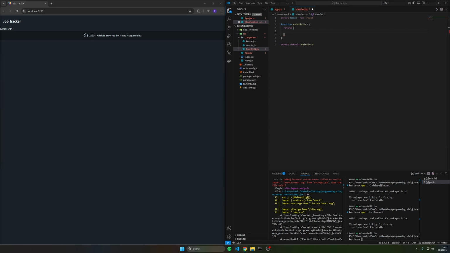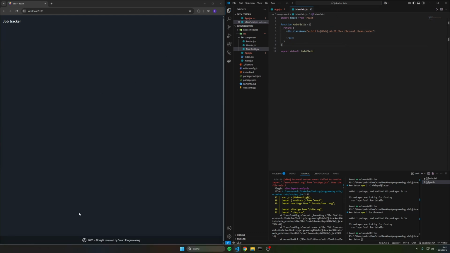So the whole website will be wrapped in a div, and it has a class name with the full width, min view height, top margin, and it has a flex. And now you can notice if we save this, the header moves to the top and the footer to the bottom of the page.